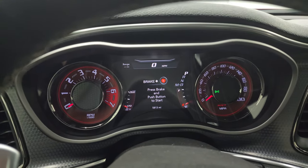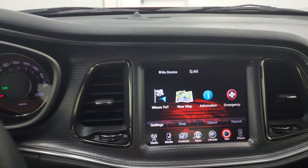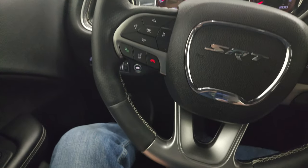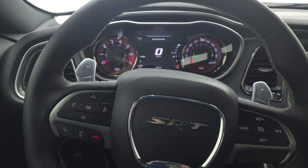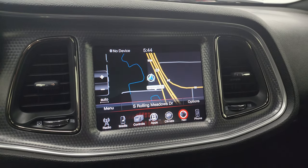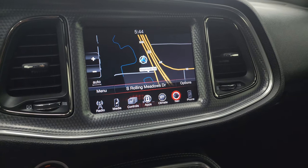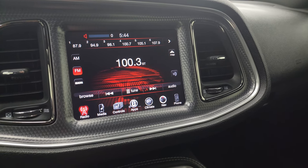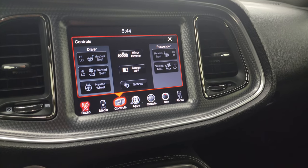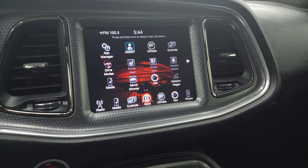You get the Hellcat logo at startup. The digital speedometer instrument cluster is very nice and clean. Notice you get the machine metal finish looking dash, a flat bottom leather-wrapped steering wheel with thumb pads, paddle shifters, Bluetooth and information center controls on the left, and cruise controls on the right. This one comes with the 8.4-inch UConnect radio with the factory navigation system — it is working. AM, FM, and Sirius XM radio capabilities. You also get heated and cooled seat buttons and a heated steering wheel. This is also where your backup camera shows up, along with all your different apps including performance pages — a lot of cool stuff you can do with this radio.